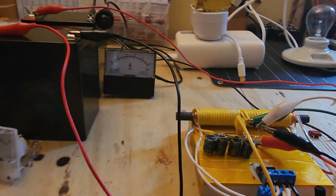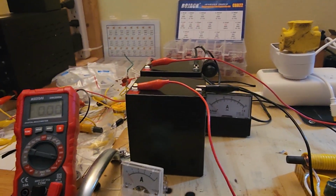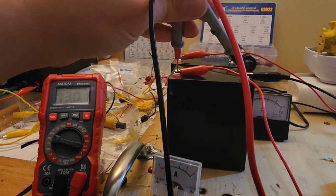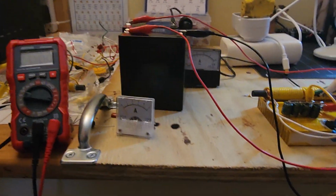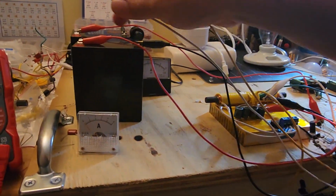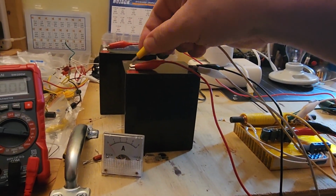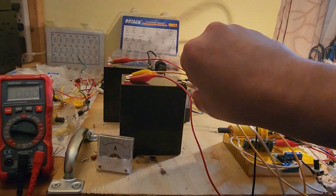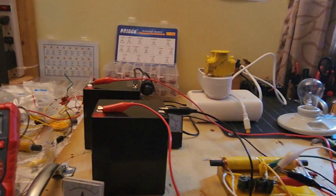We will do a charge check on this thing right now, if I can manage it with one hand. I should have clamped it for the video, but I didn't really plan to do all this for the video. And we are at 13.01 steady. I'll probably say 13.02 soon. Oh, yep, 13.02. Now, with that rapid charge, you would hook up an inverter. This is a 150 watt one, pure sine. You would then hook up an inverter to this thing and run your load. Just like that. And you keep repeating that cycle. Run your load a bit, then you power up a DC charger and recharge your source in seconds to a minute.